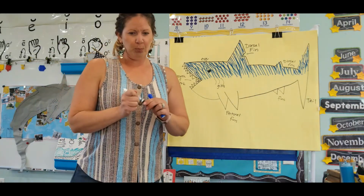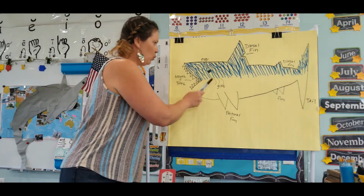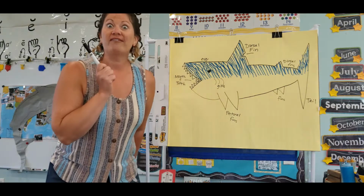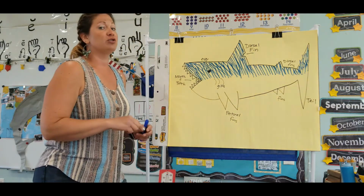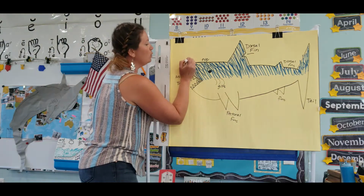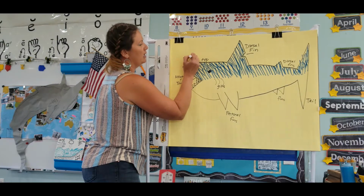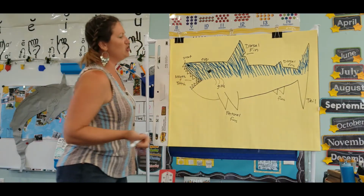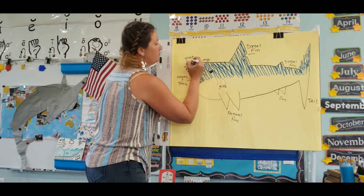So they open their mouths just like fish to let water in, and then it processes through the gills. You know what I forgot? They have nostrils. They kind of have a nose. They have a snout, which is right here. You know how pigs have a snout? And then there's like a little nostril. So they do have a nose.